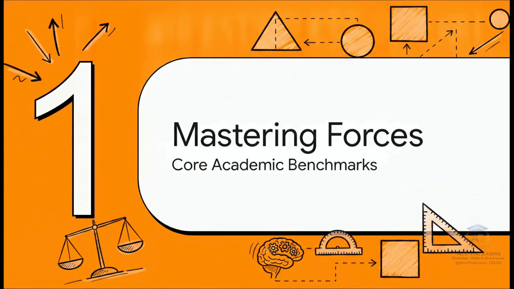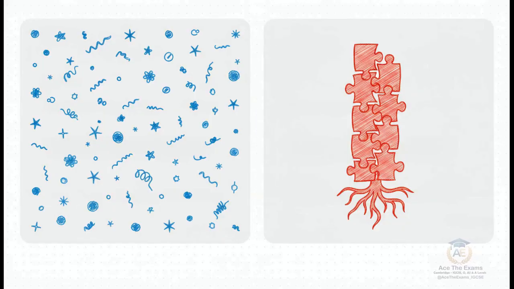All right, jumping into Section 1, mastering forces and equilibrium. Let's make sure we understand the core academic benchmarks. We really need to look at a critical distinction here, and that is superficial breadth versus analytical depth. See, a failing answer, or even just an average one, often overloads the page with superficial breadth. It's like throwing every single sine and cosine equation at the paper and just hoping something magically sticks. But the Cambridge assessment framework doesn't want that. It actively prioritizes and rewards true analytical depth.